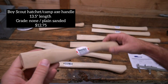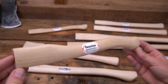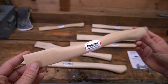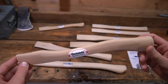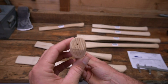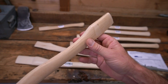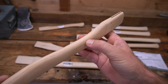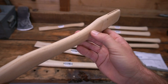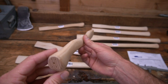All right, next up we've got the 13.5-inch Boy Scout hatchet. Now these are not graded, so this is $12.75. And it appears to me that it's all heartwood, so that should have a really nice finish. It should have a nice dark finish once it's oiled. If we look here, the grain orientation is fantastic for a hatchet. It does appear that there's a little bit of either tear out, or that might be a stripe of some heartwood or some inclusion in there. We've got a little knot right here. Overall, that's a fantastic handle.